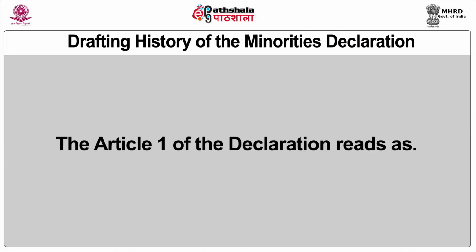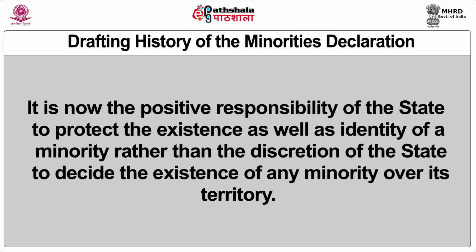Article 1 of the Declaration reads: states shall protect the existence and the national or ethnic, cultural, religious, and linguistic identity of minorities within their respective territories and shall encourage conditions for the promotion of that identity. It is now the positive responsibility of the state to protect the existence as well as identity of a minority, rather than the discretion of the state to decide the existence of a minority over its territory.